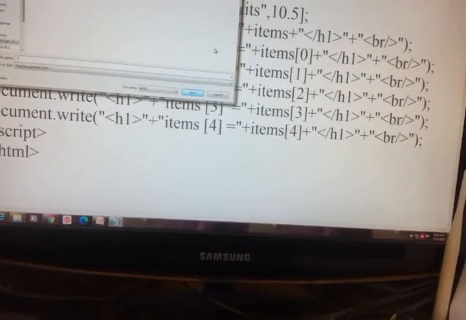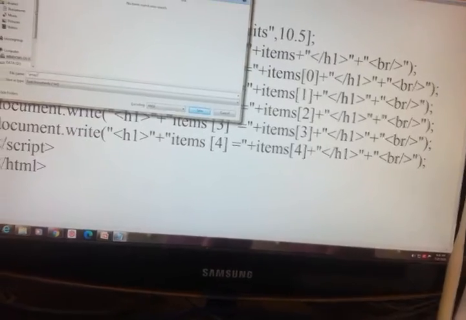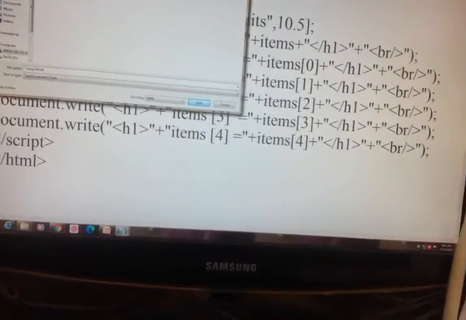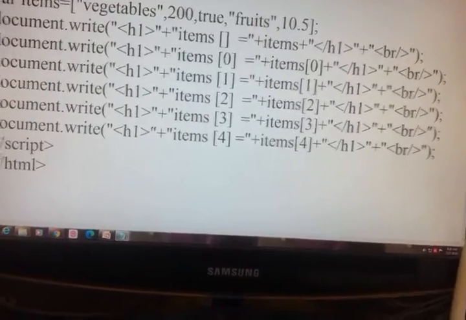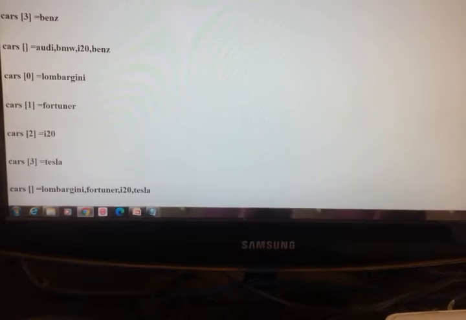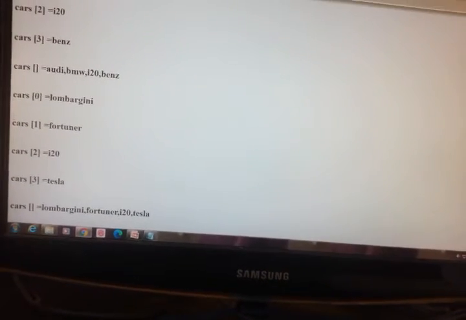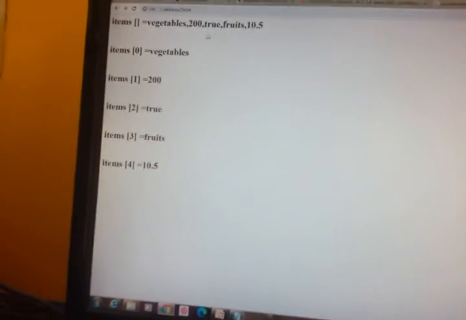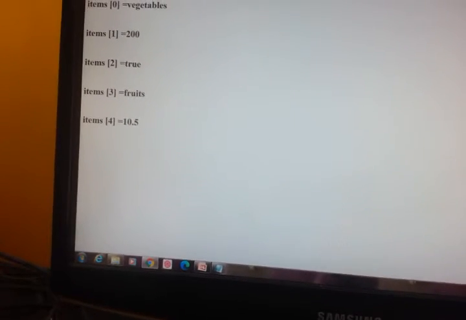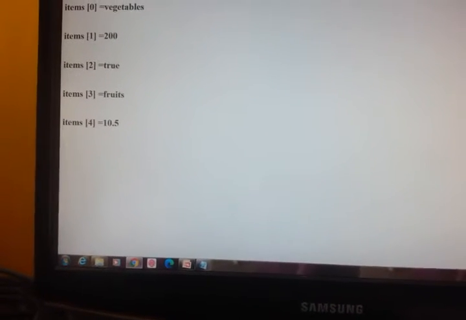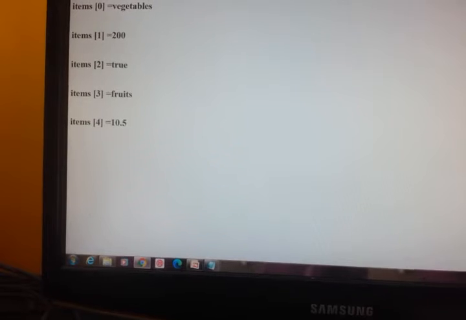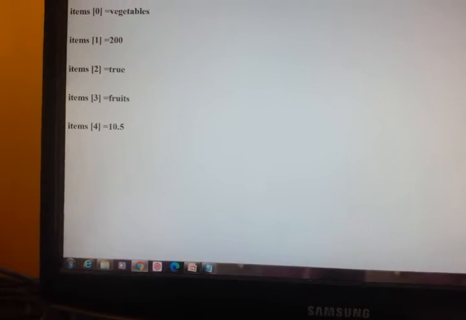Save, array2.html, execute. See, try to access all the different values: vegetables, 200, true, fruits.